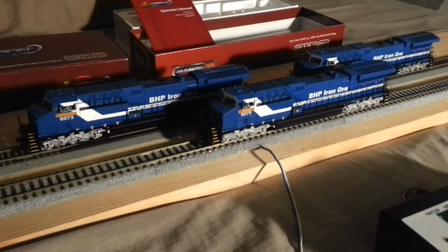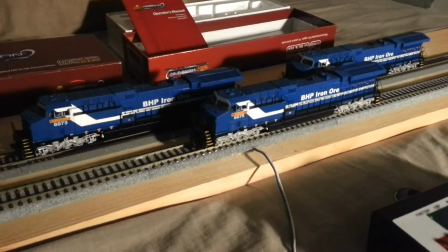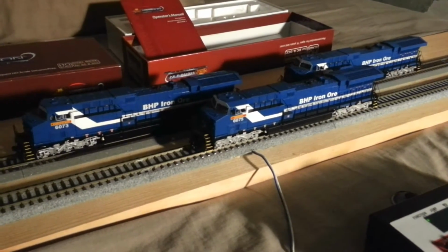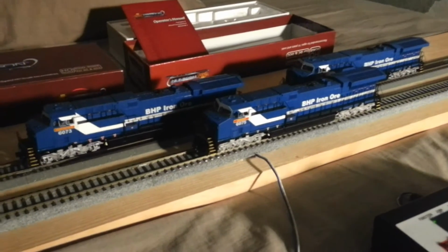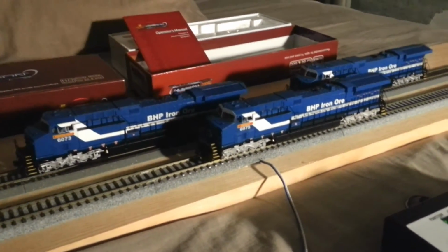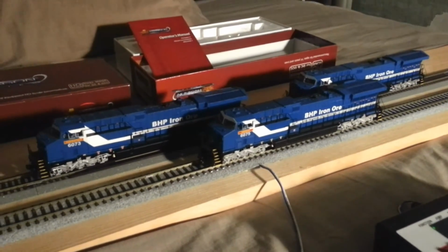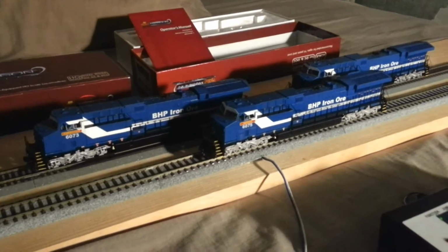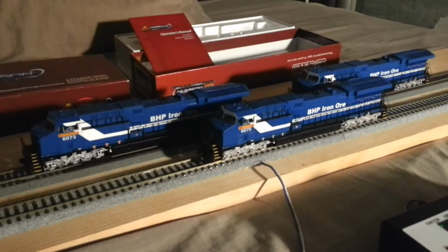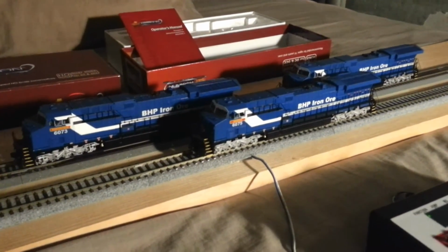Limited. The BHP iron ore series. This is an Australian iron ore railroad, and they're actually up for sale. And I'm going to have a description on each one of these. They're going to go up on eBay probably in the next couple of days.